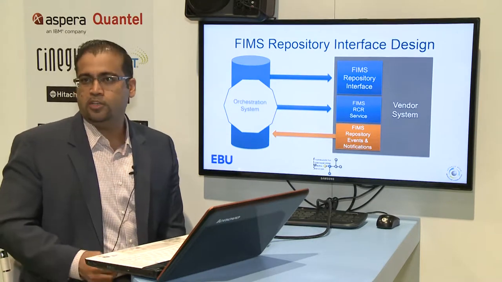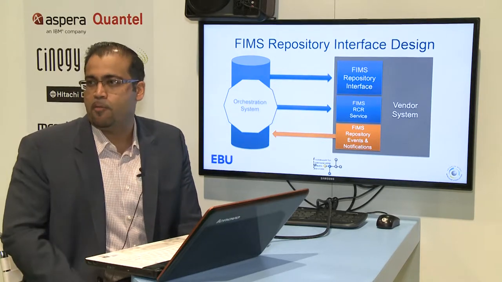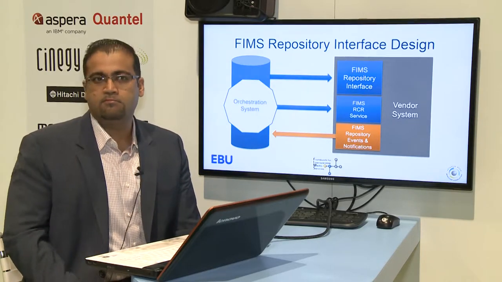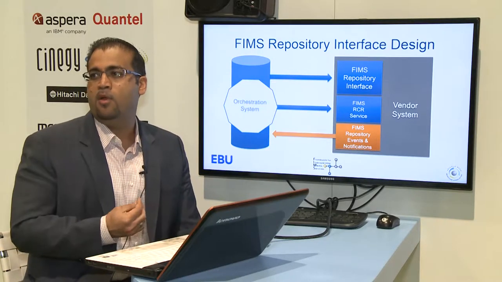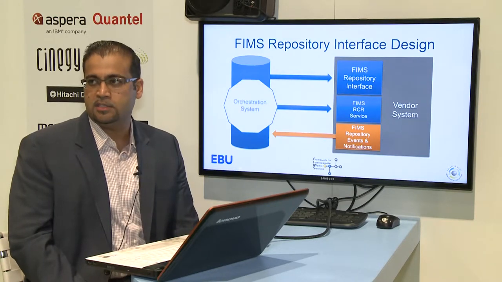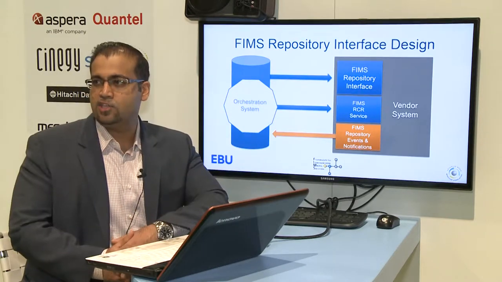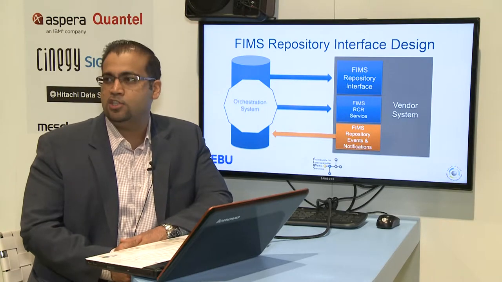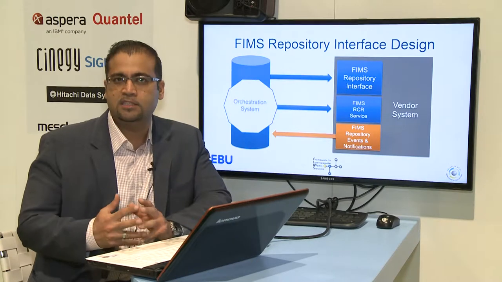Then you have the RCR, which is essentially the registry, which has the capabilities of the repository. So it's the repository capabilities registry. And within there, you define locations, paths. Where can the repository retrieve files from? Where can the repository deliver files to as part of the delivery mechanism? And then obviously you also have the repository event and notification system as well, which defines the notifications and the structure of the message package that will be delivered back to the system, so it's being done in a consistent manner.